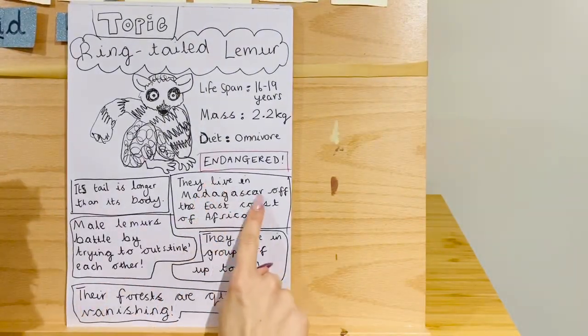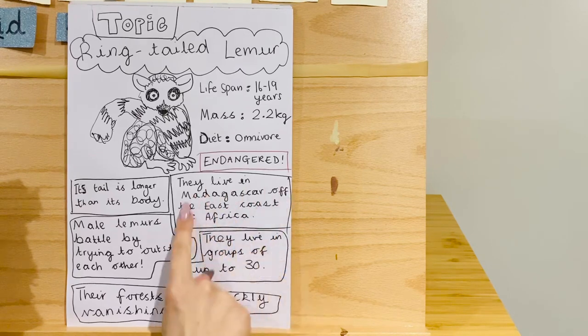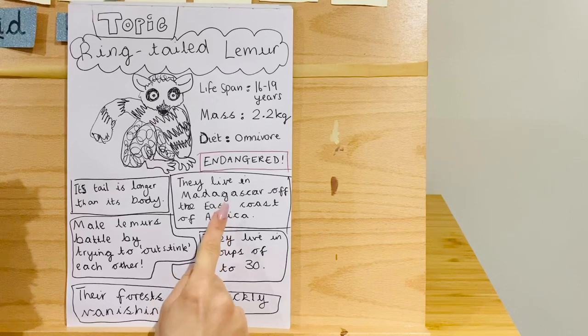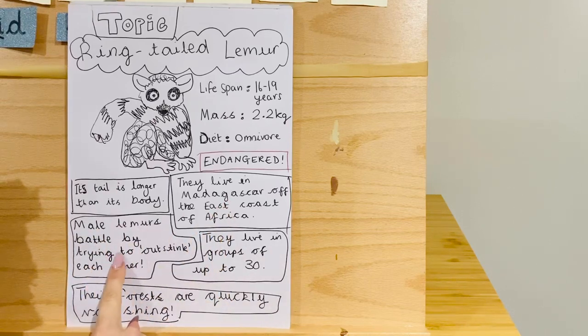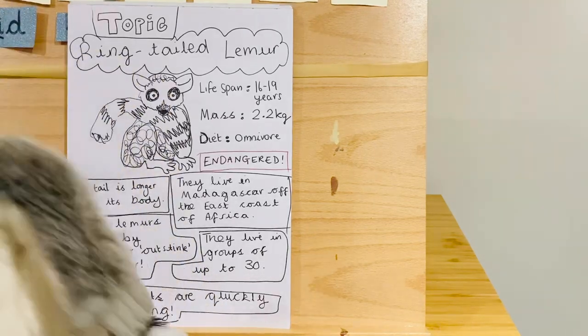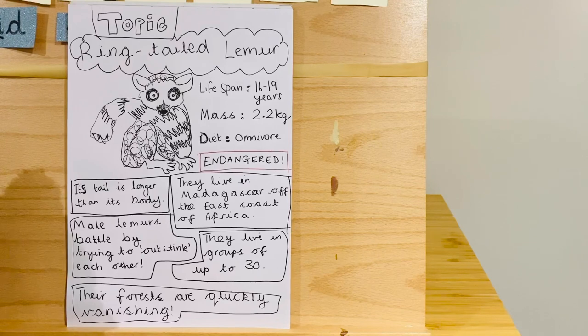They live in Madagascar off the east coast of Africa. So you could tell me where your animal lives, which continent, which countries it might appear in. Male lemurs battle by trying to outstink each other. I was wondering what that smell was, lemur. So apparently they make their tails smelly and then they wave them at each other to see who's the strongest and smelliest, which I thought was quite funny.